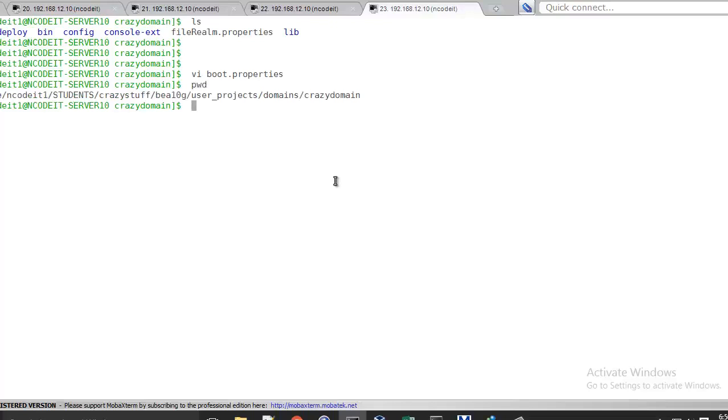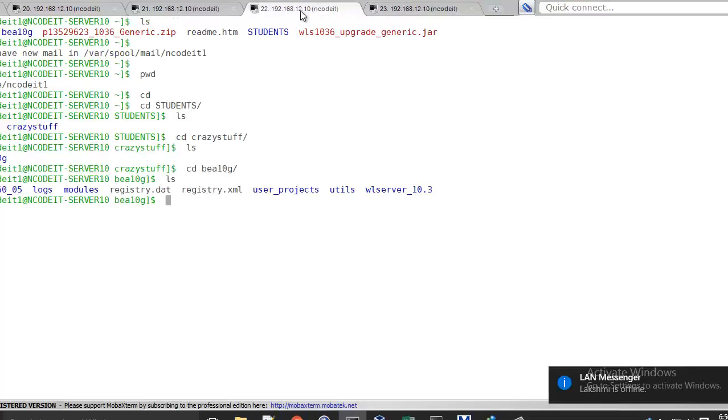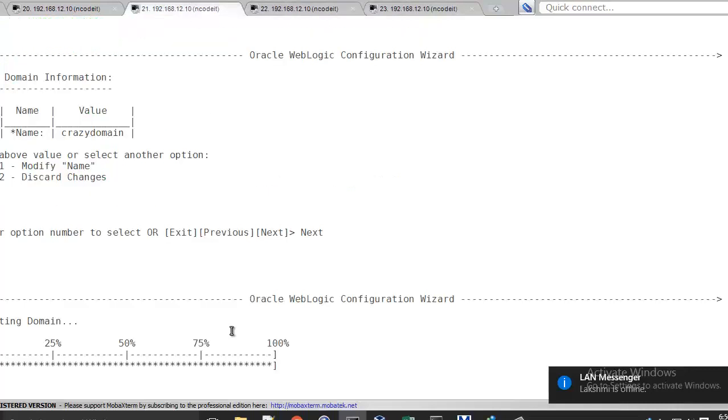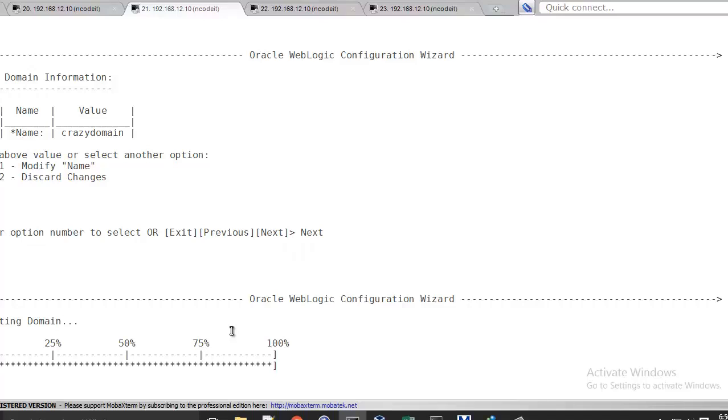Alright, so this is on the domain home. We have already created the boot.properties. Let's assume the service will come up without any issues once they start.